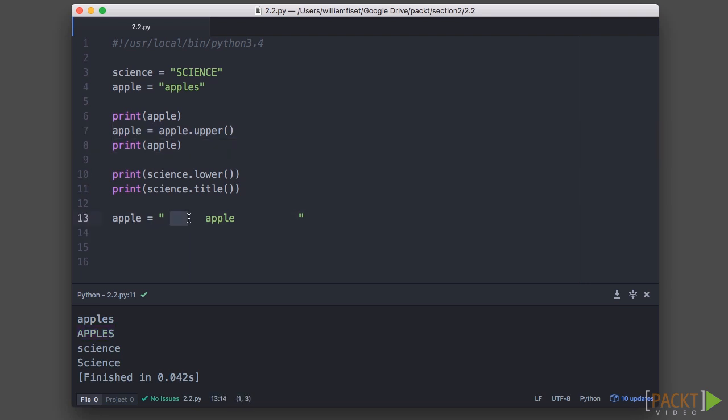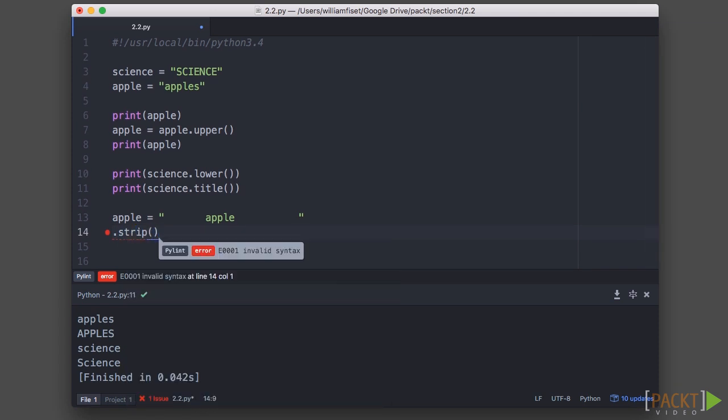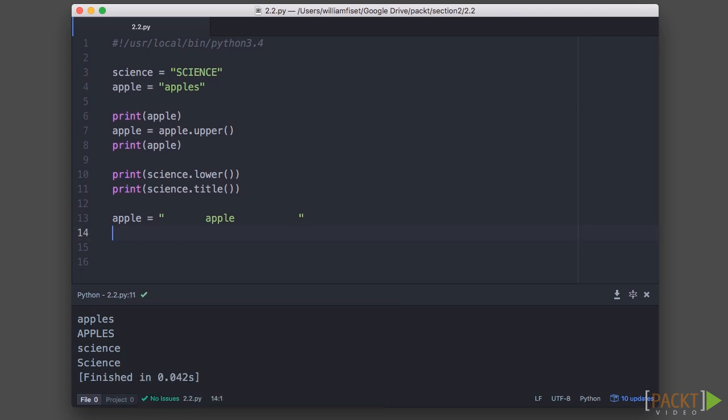But now we have these spaces and these tabs here. So how are we going to do this? If we go to the string API, we will find that Python has a method called .strip, which will remove the white space. So let's use strip in combination with upper to get apple uppercase.